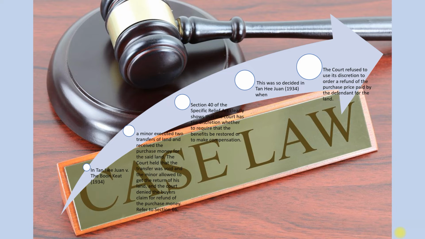So be careful when you are dealing with a minor. I advise you to be careful to check whether a person is a young person or an adult, sufficient enough to enter into a valid contract. So make sure the person is 18 years old and above, to be safe.